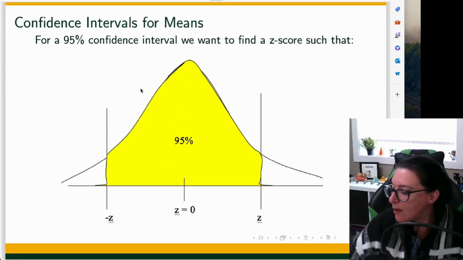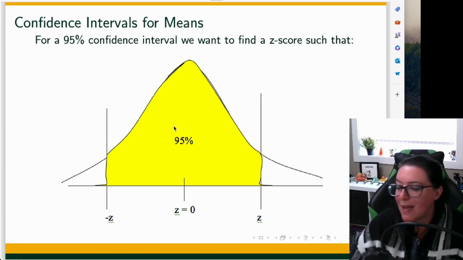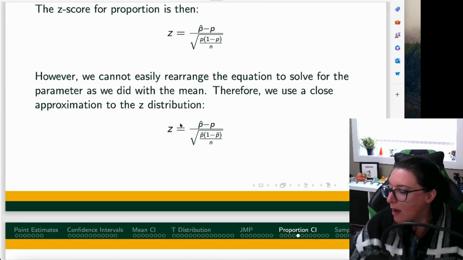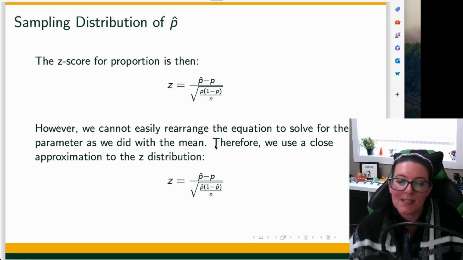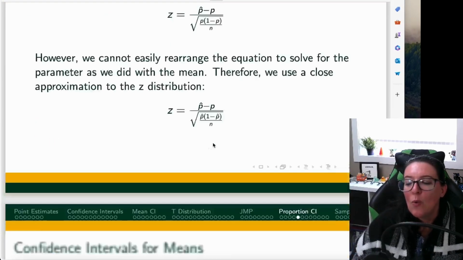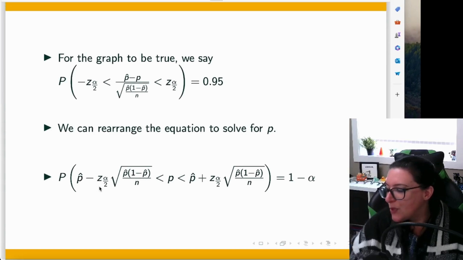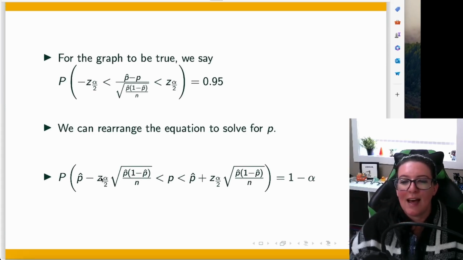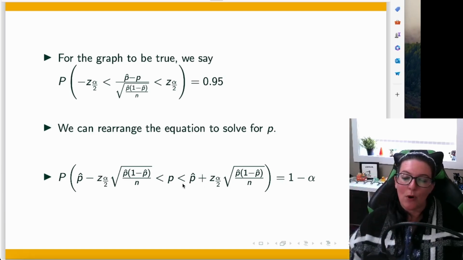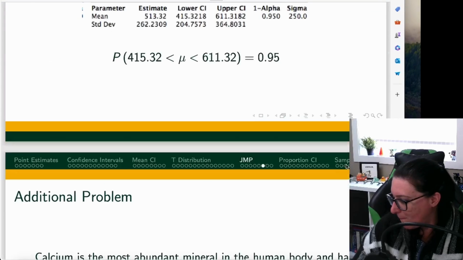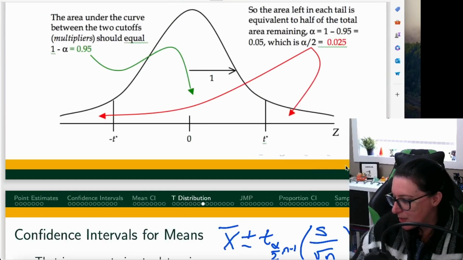Well, with the confidence intervals for means, we used a z-score, and we then found the z's for whatever level of confidence that we want. Well, when it comes to proportions, we can use the same z distribution as we had with our means. So you'll see here this z sub alpha divided by 2, that's going to be that same z that we looked at before. Recall, and I'm just going to quickly go way back. So my apologies for all this scrolling.